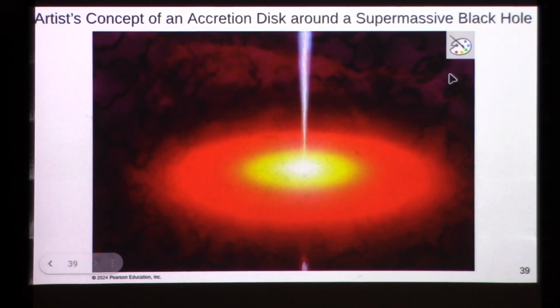There are no nearby quasars. 3C273 is the nearest quasar, and it's more than 2 billion light years from us. So what does that suggest? It suggests that the age of quasars ended around 2 billion years ago. The Milky Way isn't a quasar, but it might well have been in the past, but the supermassive black hole has already eaten its lunch. In other words, the accretion disk is gone. It's already eaten it, so to speak.